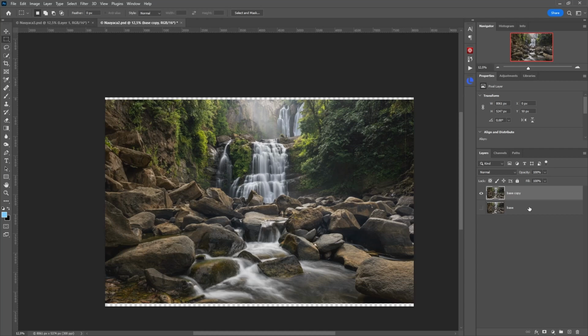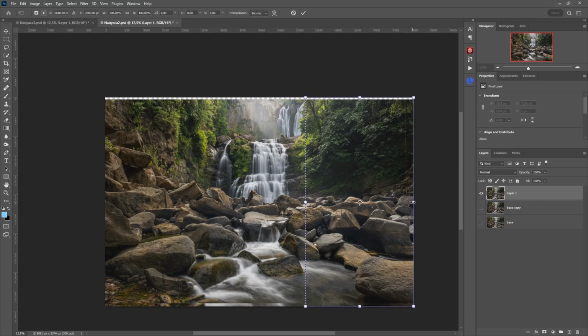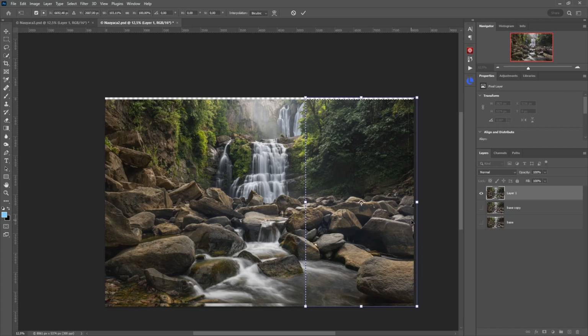Now another thing to continue those selective transformations, I first will do Control Alt Shift E, create a merge copy. What also bothers me with this image is this side here. So I want to stretch this out a bit. So let's just do that. Make a selection just here for the right side of the frame. Control T again, and I stretch this out a bit. And later also crop in a bit, so I leave it like that.